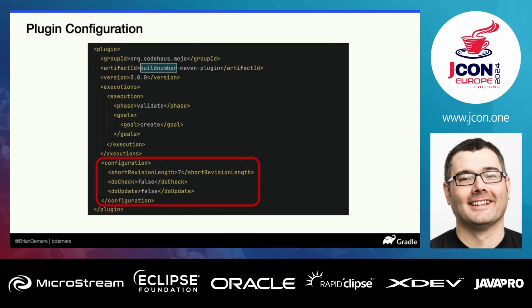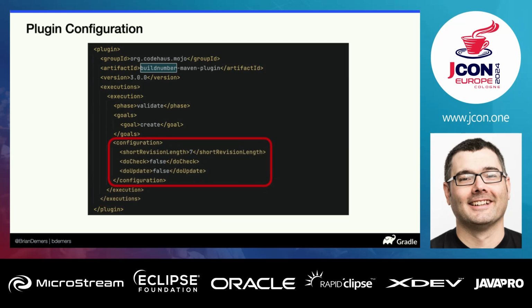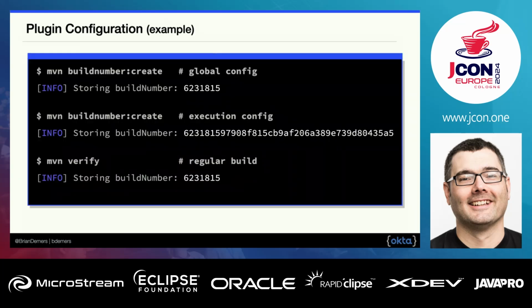So if I take this configuration and I move it inside of that execution block, something changes, right? If I run this plugin directly from the command line, I'm going to get different results for each one of those options. The first one was the first configuration I showed. My configuration isn't applied. I think it's a 7-digit hash. I have no idea why this project picks the number 7 for a hash. I would have used 8, I guess. That's a discussion for a different day.